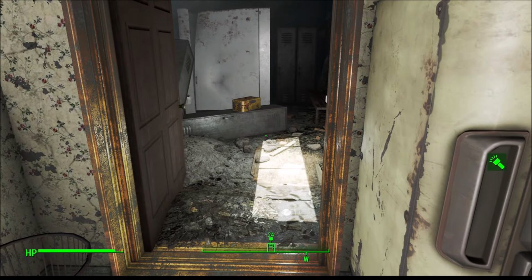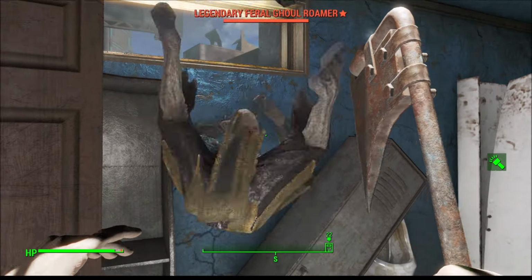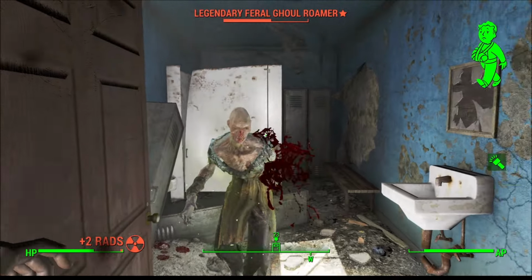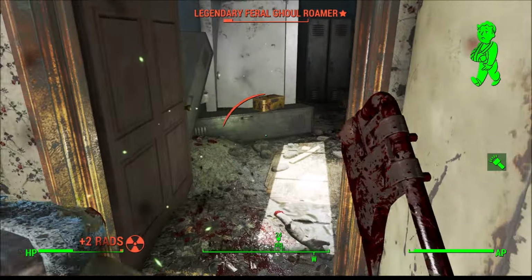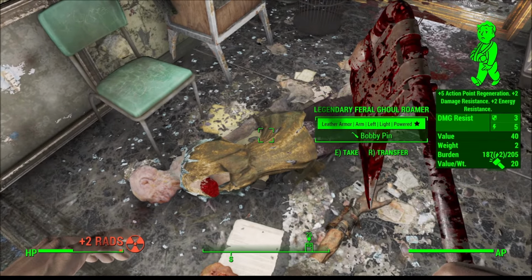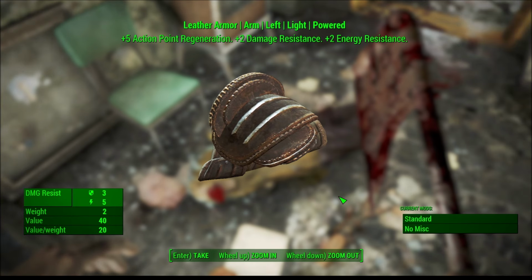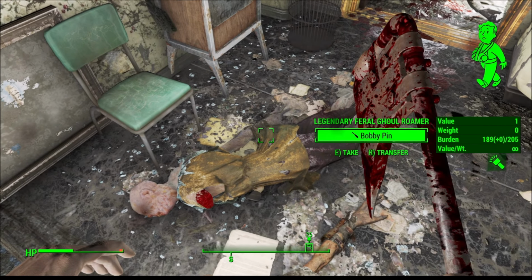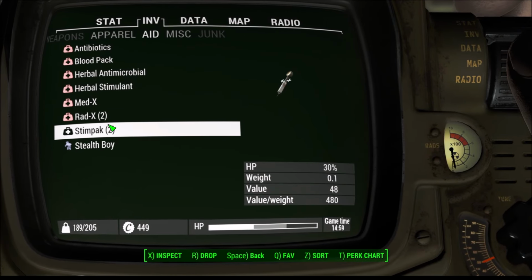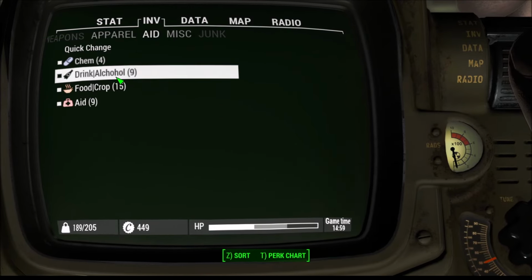Alright, what do we have in here? Oh. Oh, that's a little powerful. Ooh, this one's... damn. There's a lot of legendaries in here. Wow. Okay, let's see what he's got. Some more leather armor powered. Hmm. Plus 5 action point regeneration. And some bobby pins. Alright, well. Let's see. I need to use a stim pack. And we're going to have to get some water.